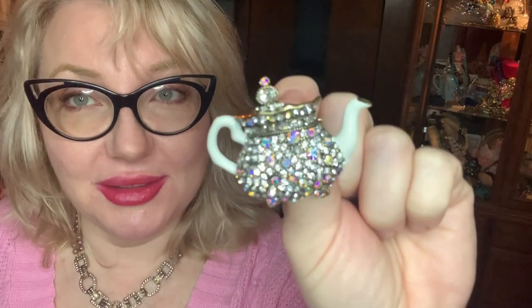I think I want to wear this one this holiday season — how about a little candy? It's a pretty good size, isn't that adorable? She made a couple of candies and I only have this one — I sold one to my friend Elizabeth because she really wanted it. And how about a cup of tea? Look at this little teapot — this is from Beauty and the Beast. Isn't this nice? Look at the colors of these stones — depending on how you hold them, they just change color.